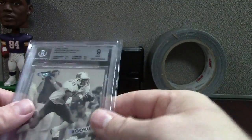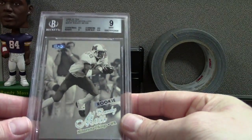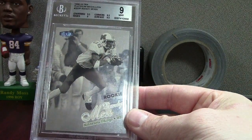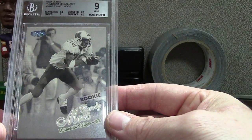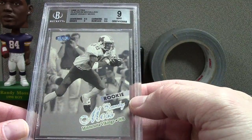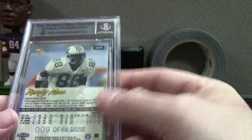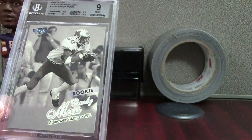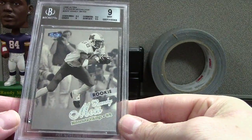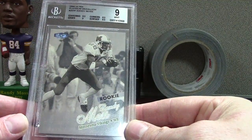Oh, this is so sick, guys. So, this card never comes up. But it's a 1998 Platinum Medallion, and it's a Randy Moss. It's graded mint 9, so the possibility of getting it crossed over. But man, that's beautiful. Now it's number 9 of 66 on the back, and these platinum medallions aren't cheap either. But this is a Moss that I didn't have, really wanted it, and was able to pick it up. So platinum medallion Moss 98. That's filthy.